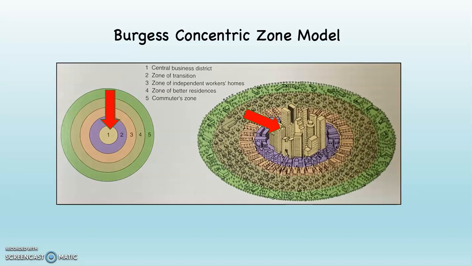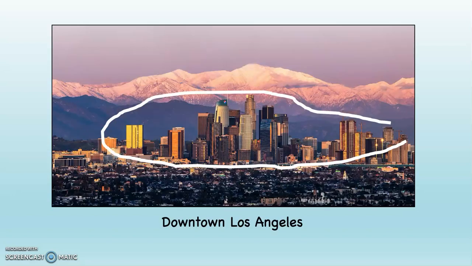Population density does go up during the day Monday through Friday, because people commute in to work here. There are many high-end businesses in this part of the city, and lots of restaurants servicing the population that comes in 9 to 5. Looking at Los Angeles, you can clearly see it's very vertically developed in the center where the CBD is. This is also the original settlement zone when Mexican settlers came up and settled Los Angeles in the early 1800s. You can see the heavy vertical development right in the middle of the city, with a lot of services downtown.